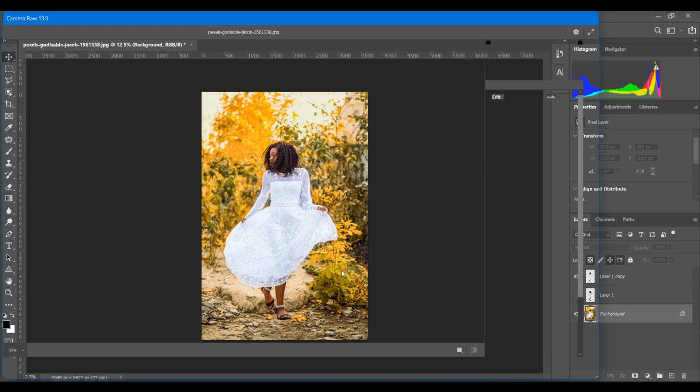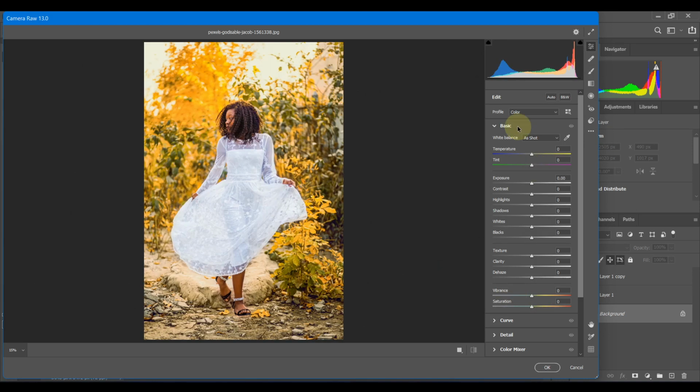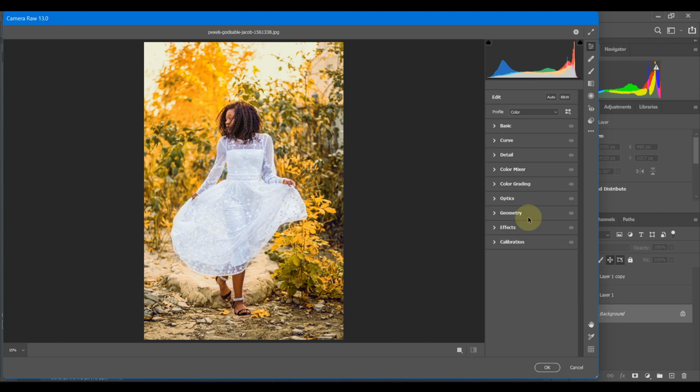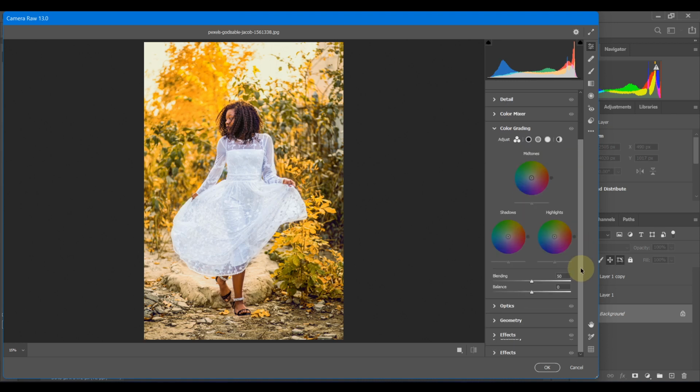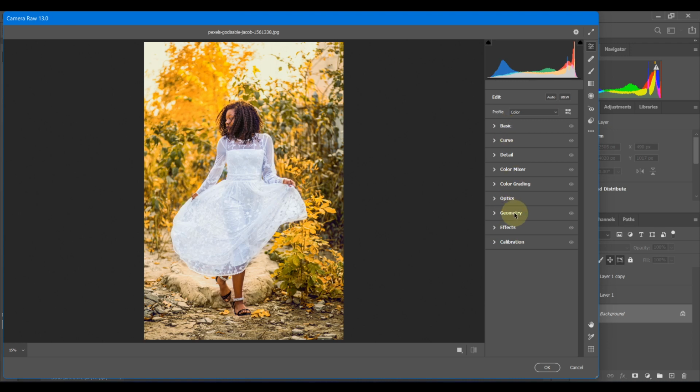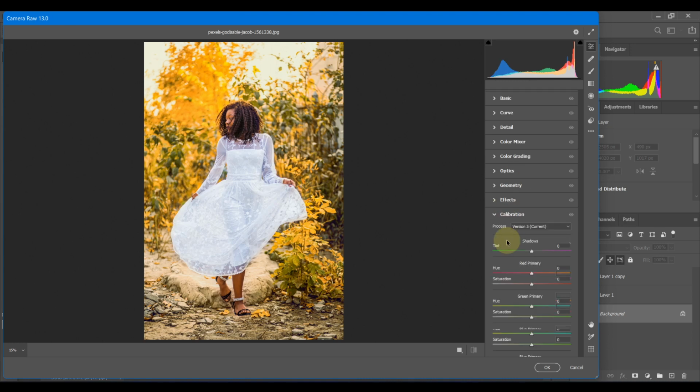So press Ctrl K. My system is lagging. Now we'll close the Basic panel and go to Color Mixer, Color Grade. No, Color Grade, I guess. I'm looking for where I forgot. Since they changed all these options, one just needs to guess. Where is it now? Look at it here. Calibration.